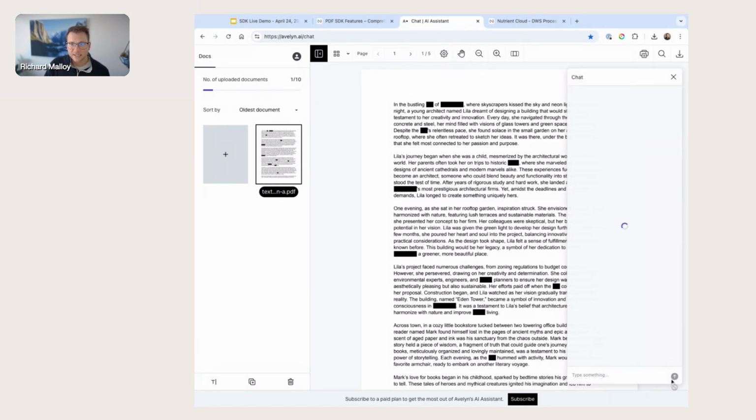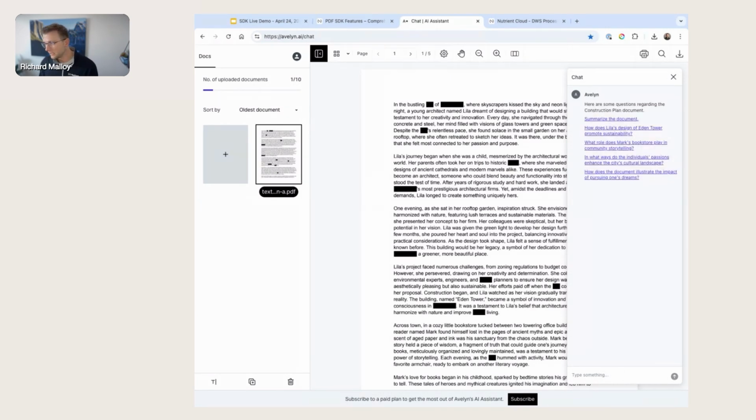But essentially it's an AI assistant that you can launch alongside your document. We're giving you the ability to plug in your LLM, and then you're able to ask it questions and interact with the document. What you're seeing is I've already asked it to programmatically redact certain things here.